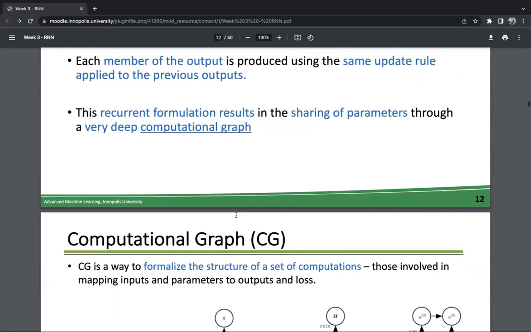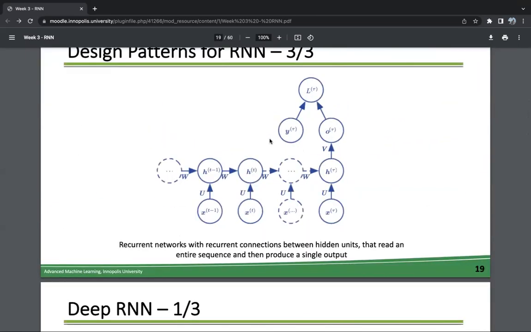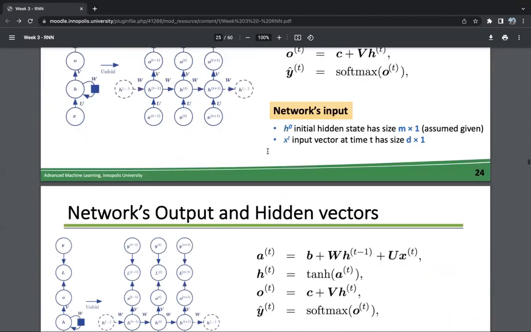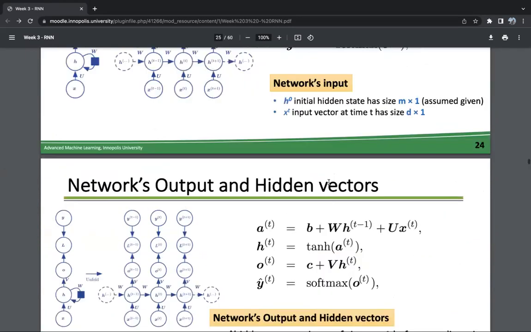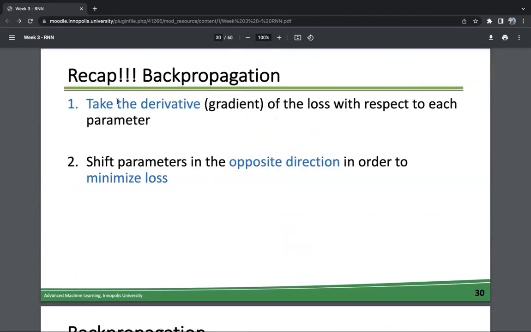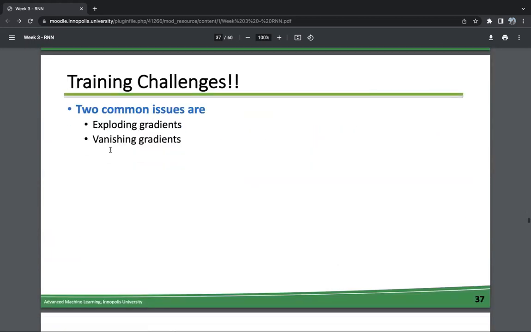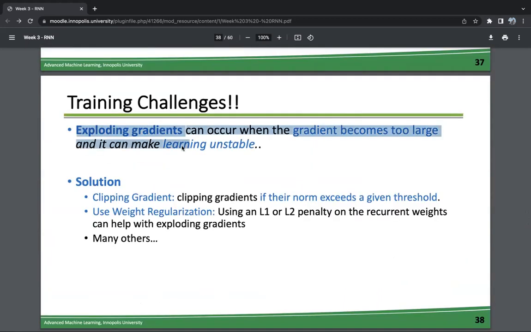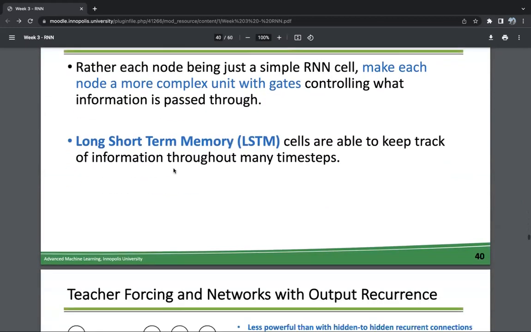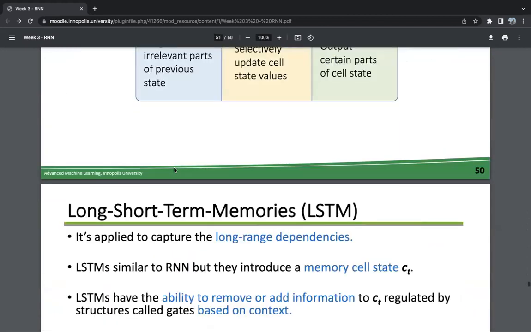And then we will speak a little bit about the different types or patterns of RNNs in general. And then we will speak a little bit about the calculations, how it's done. It's just basically multiplications and additions. Finish that with backpropagation through time. And once we finish this part, we will speak about the challenges of training, exploding gradients or vanishing gradients, and how we can solve those. And hopefully, if we have time, we speak a little bit about LSTMs and the applications of RNNs.